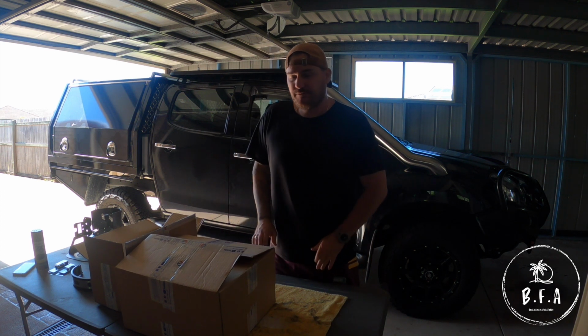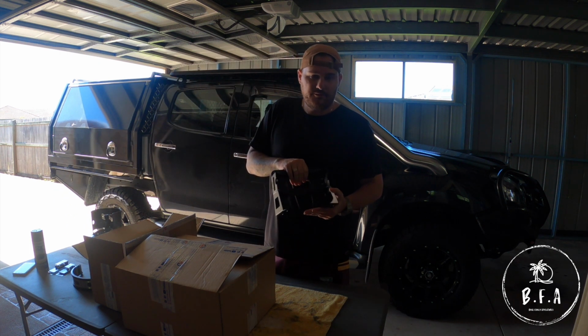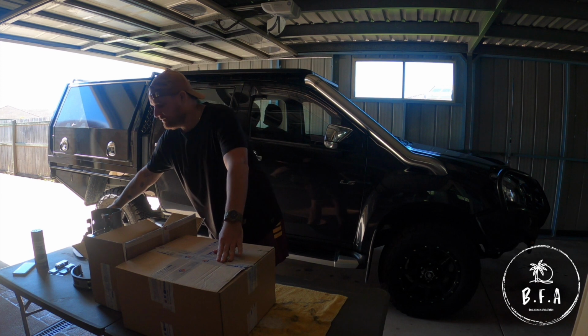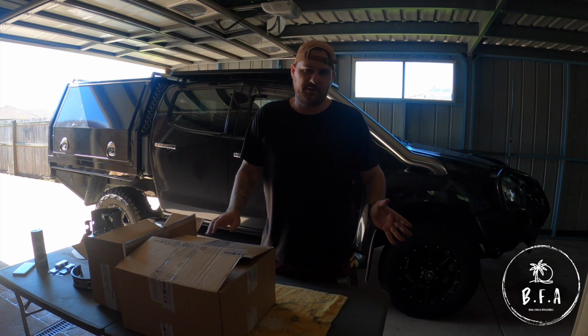So I just did a small review on my rear gas bottle 2 kilo holder from Top End Camp Gear. And I've also got a couple of nice other goodies that I bought from Dunn Watson. So I've just opened the box and I want to show and share with you my initial thoughts on what I think of the products that I got.